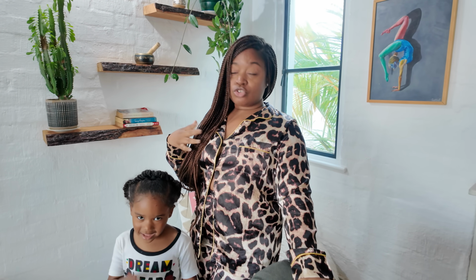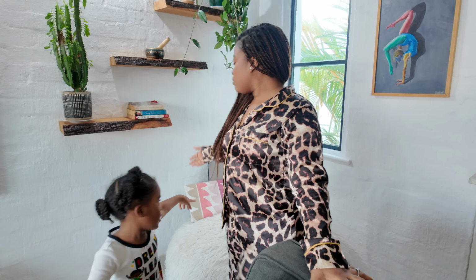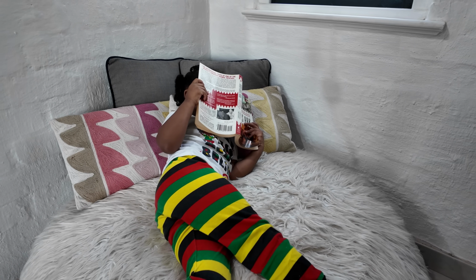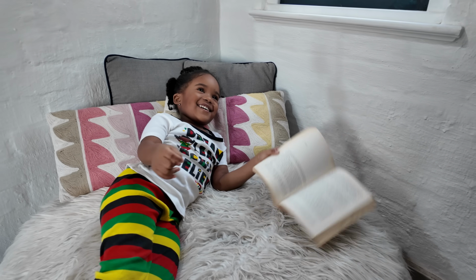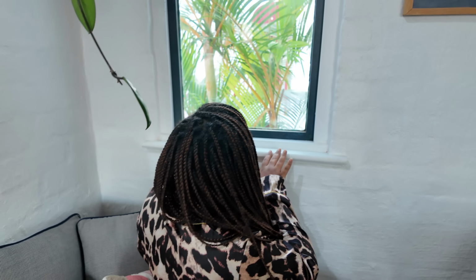We love it. And y'all already know I'm a writer, right? So y'all know I love little corner nooks to sit the kids down to go read a book. Show me how you read the book, Mama. That's how you read your book. And scoot over, scooch. So when you're sitting right here in your little reading corner, you look out the window and you see Greece. But you gotta remember, it's South Africa.